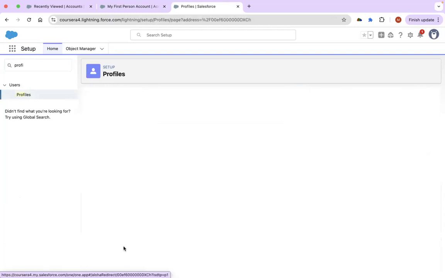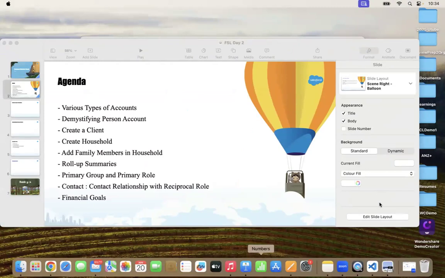Ideally, a system administrator will not do these things. A system administrator will not create a person account. An advisor or wealth manager, those people will be doing these things. But I told you, in the individual account, we can associate contacts as well.